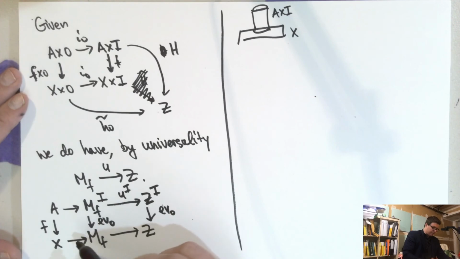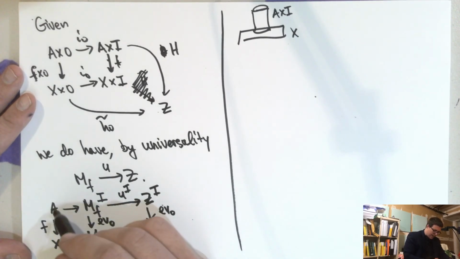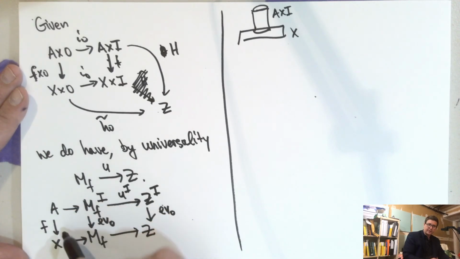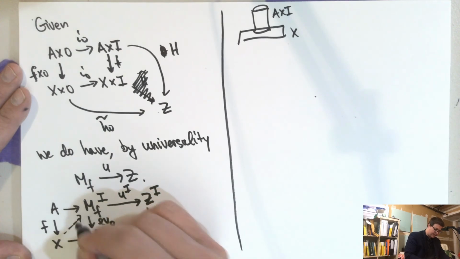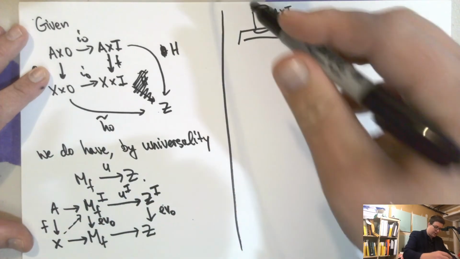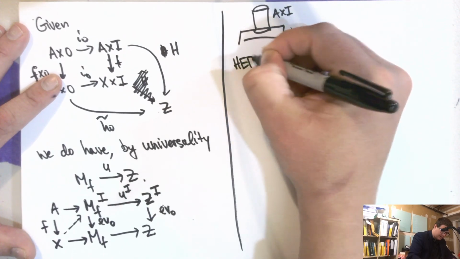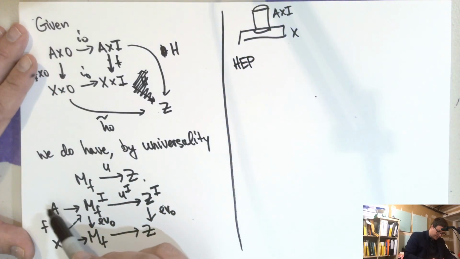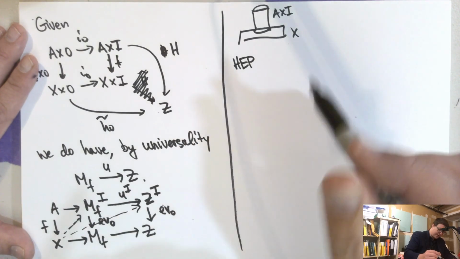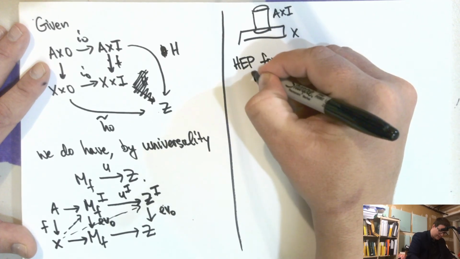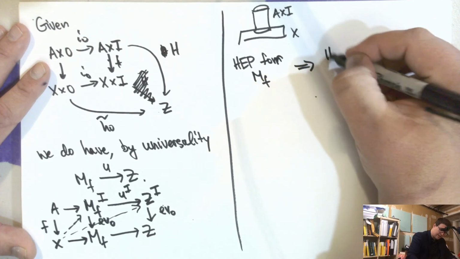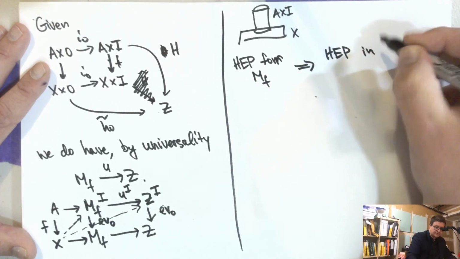So okay, what I'm saying is that if you have the homotopy extension property for the mapping cylinder, then you get the homotopy extension property no matter what. So look, it fits into the diagram. So now we have a map. So by composition, we get a lifted map like so. Okay, so the homotopy extension property for MF implies the homotopy extension property in general, right?